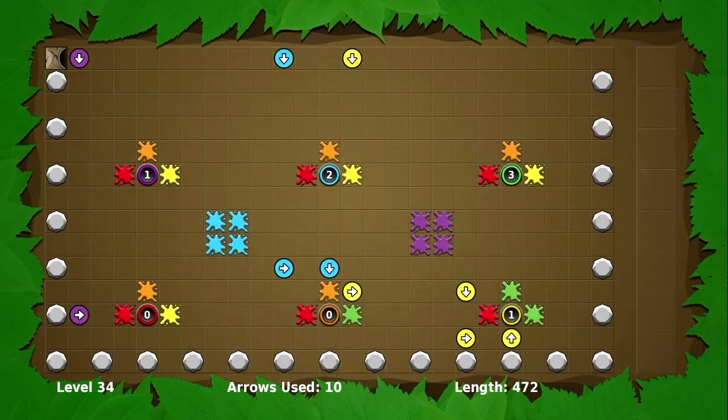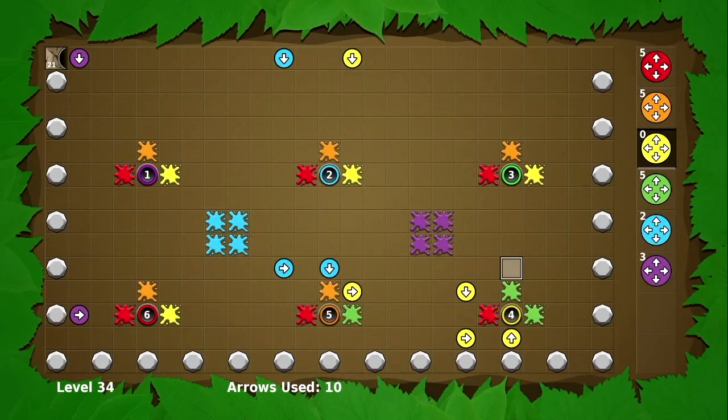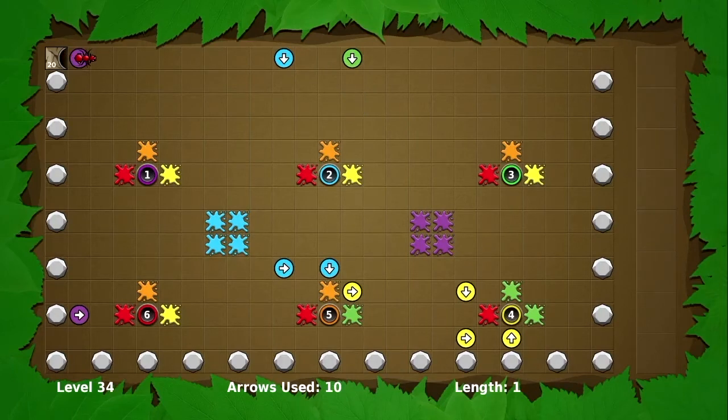Did I miscount? Oh, sorry, I didn't mean to send the yellow ants there. I want to see how many ants do we have? We have 4 ants. We have 4 green ants, so I should take the green ants and send them that way. Okay, so that should give you an idea of how to solve this level.